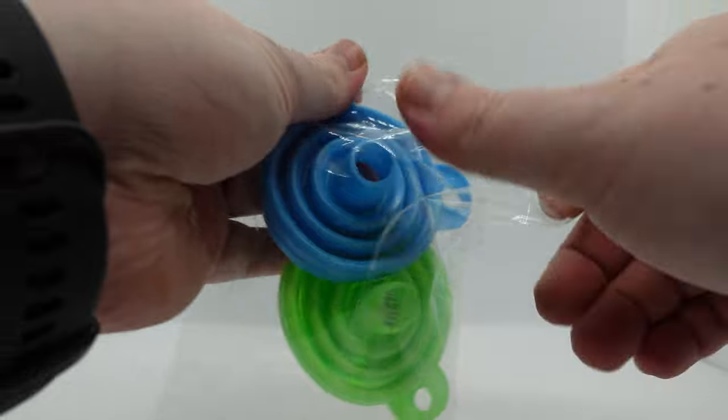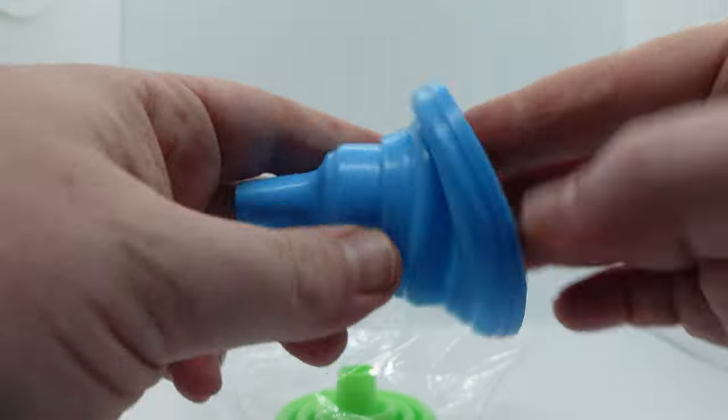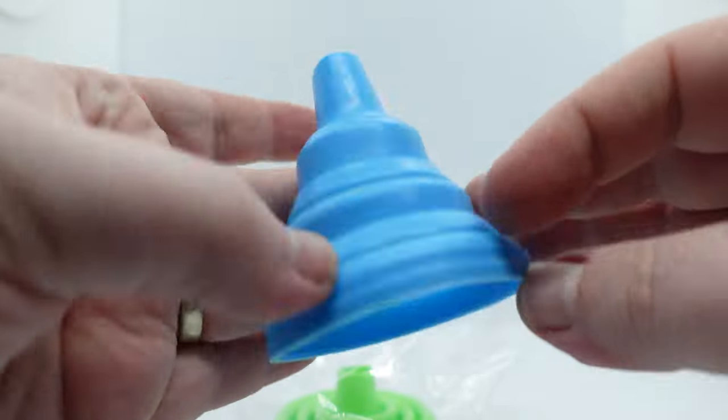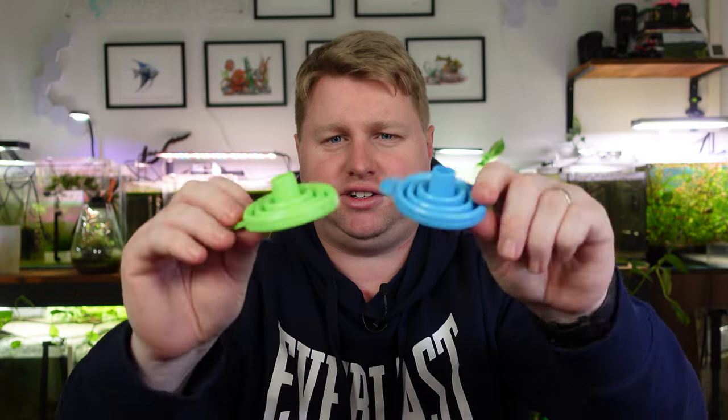Most of us with fish rooms like to collect little knick-knacks, and I really like stuff that folds down. If you've used the USB blender to make fry food and you're trying to pour powder into a container, these silicone funnels are going to make that an absolute breeze. They fold down really compact, come in bright colors so you won't lose them, and are handy for fertilizers too. A pack of two funnels for about $2 Australian — $1 US — really versatile and low investment.